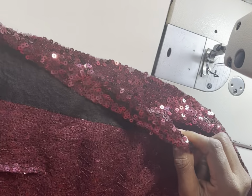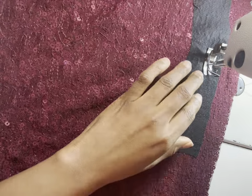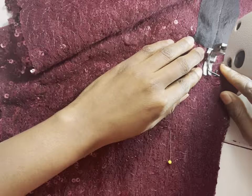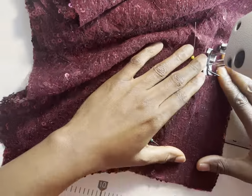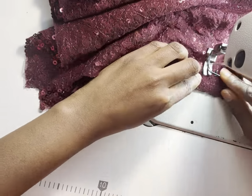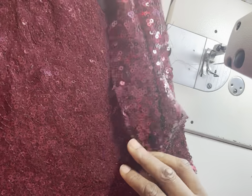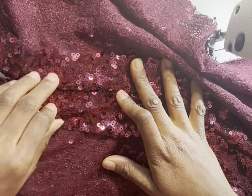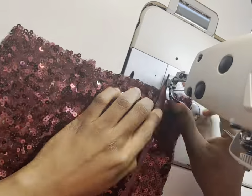So off camera, I added an interfacing along the zip line just to make that area a little firm for the zip. Then I just sewed down the rest of the seam. After that, I went ahead to iron out the seam that I just made. I ironed it super flat. I did that off camera.